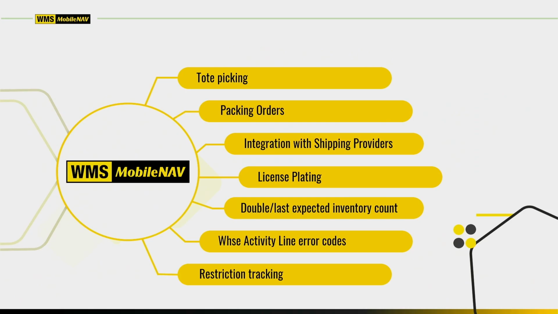Besides that, you are getting a lot of stuff from the base MobileNAV features: the very tight integration with barcode devices, RFID reading, all the built-in warehousing functionality, picks, putaways, and of course offline mode as well. That means that you can use the mobile device in hidden places if you want.